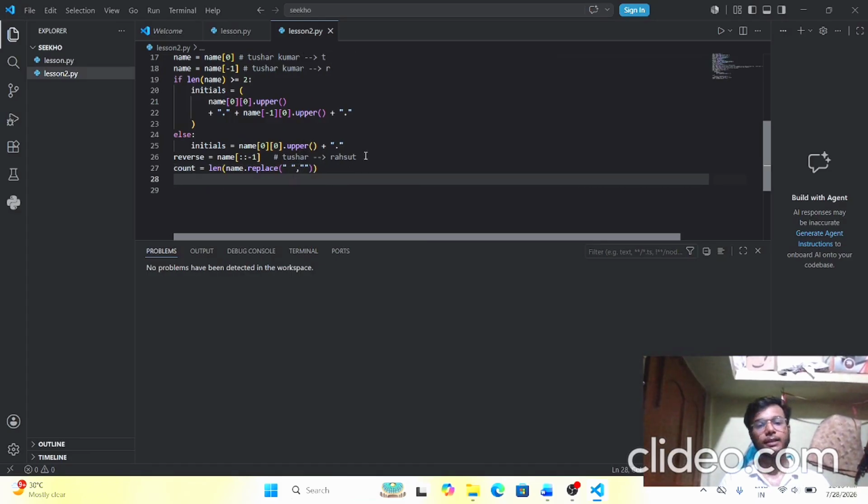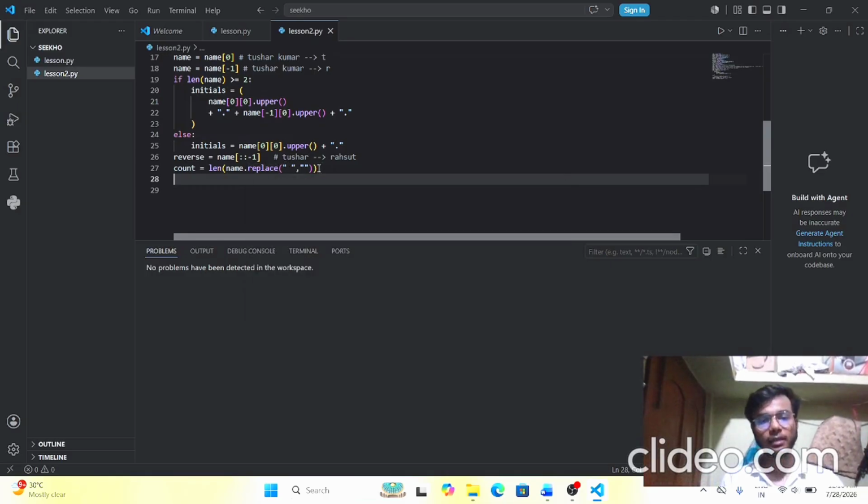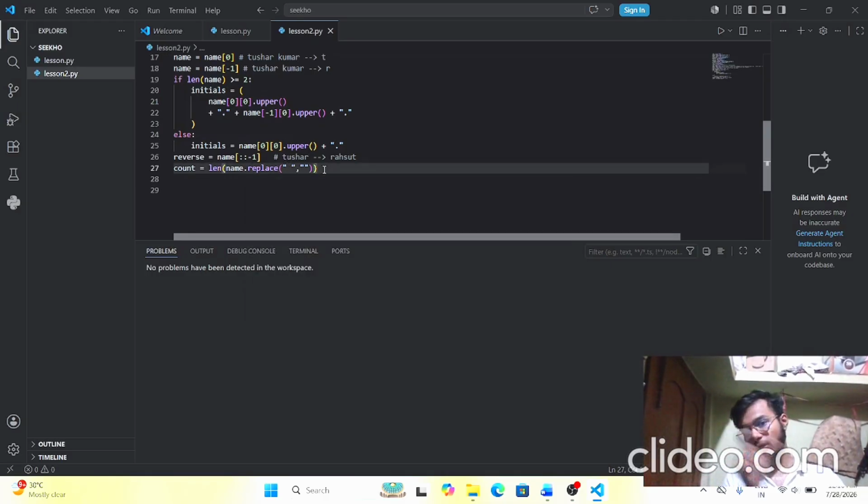It means whatever name we have, for example Tushar Kumar, is there any space? Because Tushar Kumar is a string, so we have a space between Tushar and Kumar. If that space is there, then convert that space into no space, and then count the length.